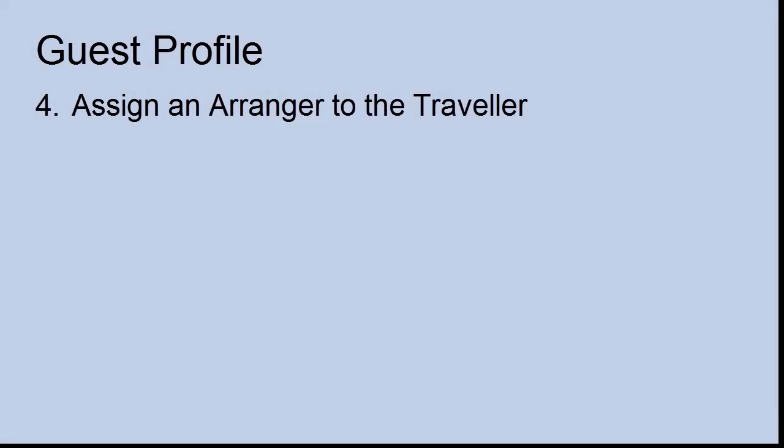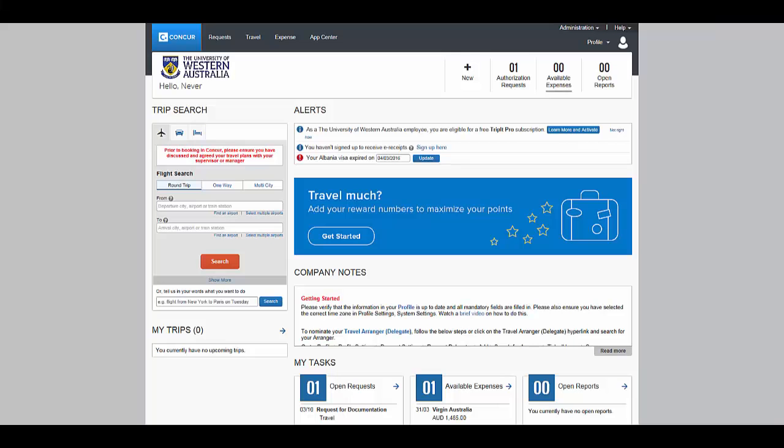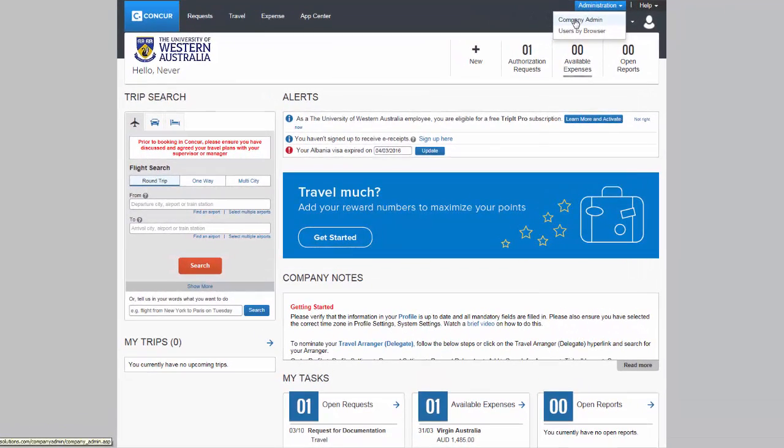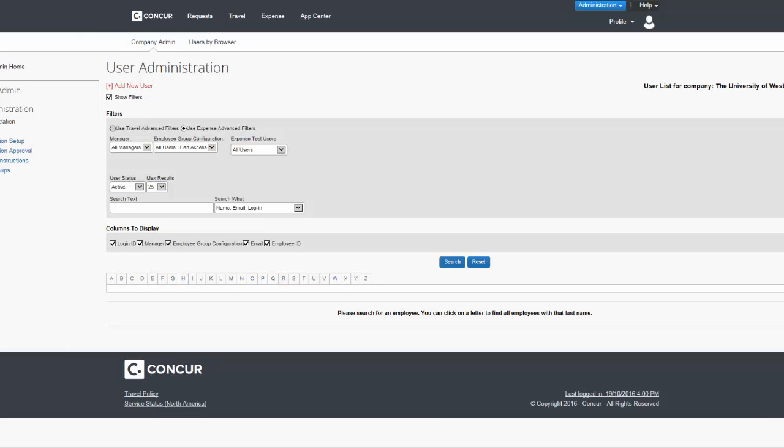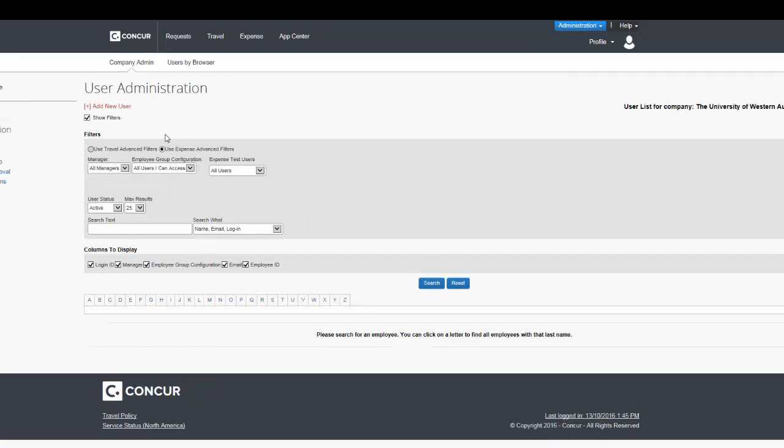We're now going to assign an arranger to the traveller. So to do that, click on Administration, Company Admin, and User Administration. Search for the guest through the search text box.